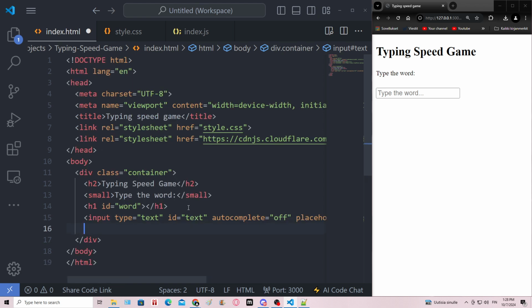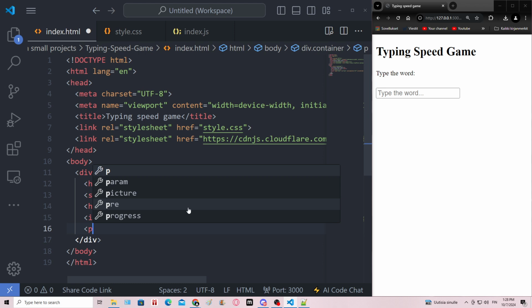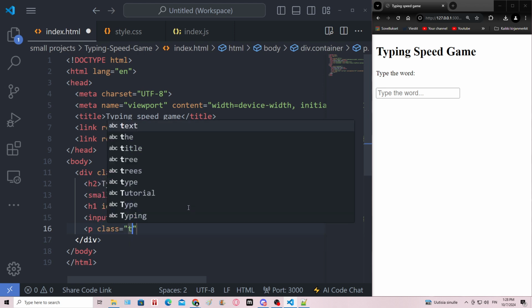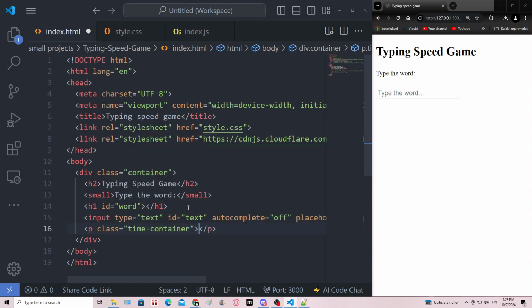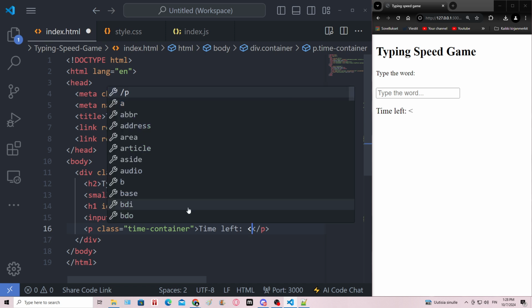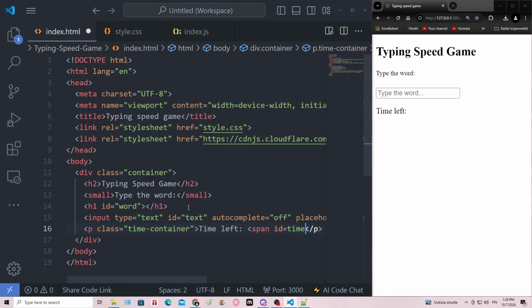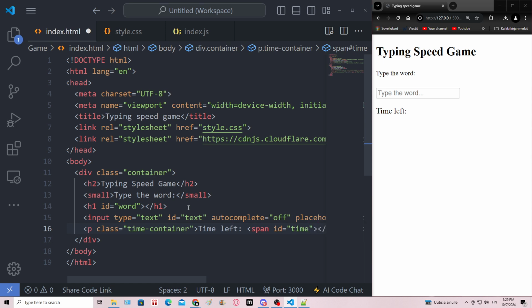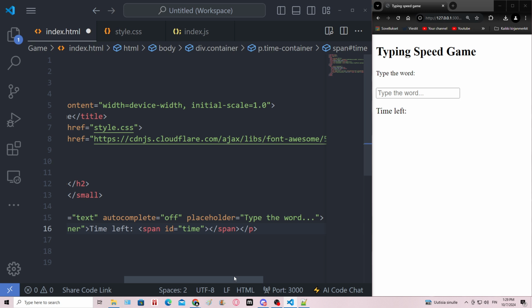Then I'm gonna create a paragraph. This is going to be for the time. Time left, colon, and let's use a span element with the ID of time. And inside of the span element I'm going to input the time. So the time will start at 12 seconds. Alright.